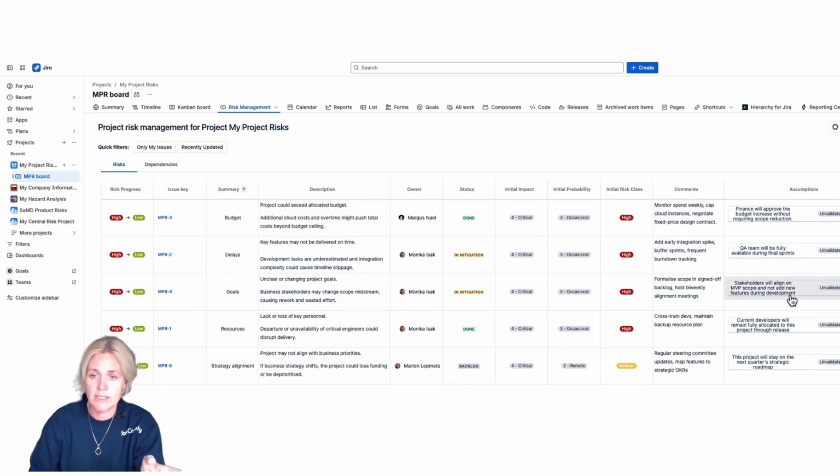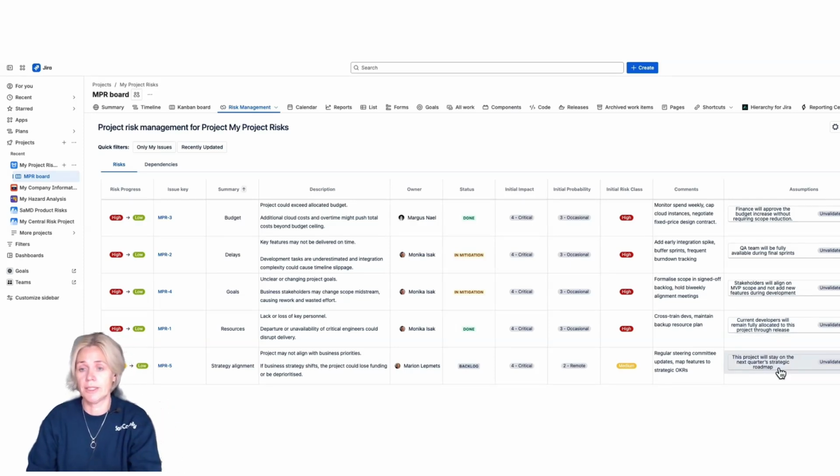The stakeholders will not add any new requirements during development, that current developers will be allocated to this project until release, and that the project will stay on top of the strategic roadmap for the next quarter. So these are all assumptions. Now, they are all unvalidated, but if some of them are invalid, an issue could rise from there.